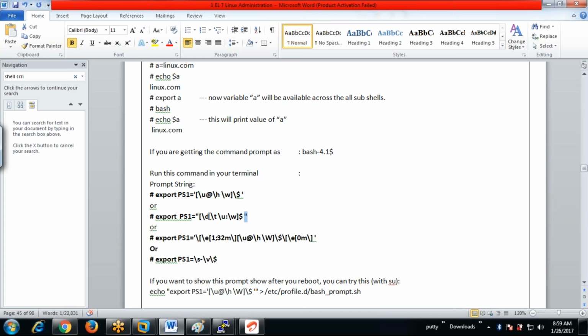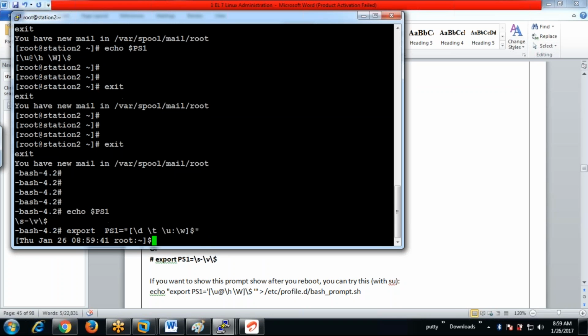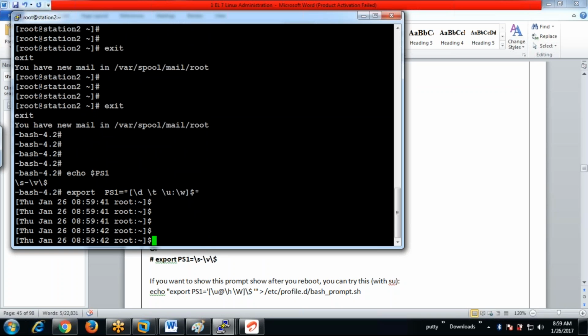I am going to export this now, so my command prompt will get changed. Is that changed? \d is for the date, \t is for the time, \u is for the user, and \W is for the working directory.